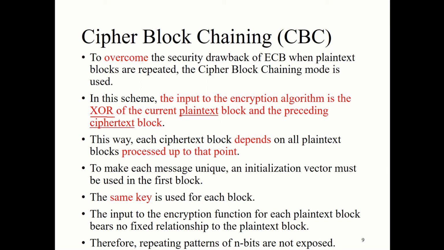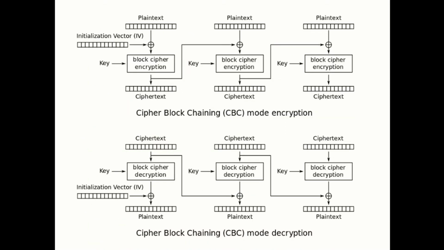Let's see the diagram so you can understand exactly what's happening. First of all, we have an initialization vector. This is the new thing. The initialization vector is something unique. If you encrypt the same text all over again using a different initialization vector, you will have a different ciphertext. This is the plain text. It will be split into blocks. Each block goes into an encryption stage.